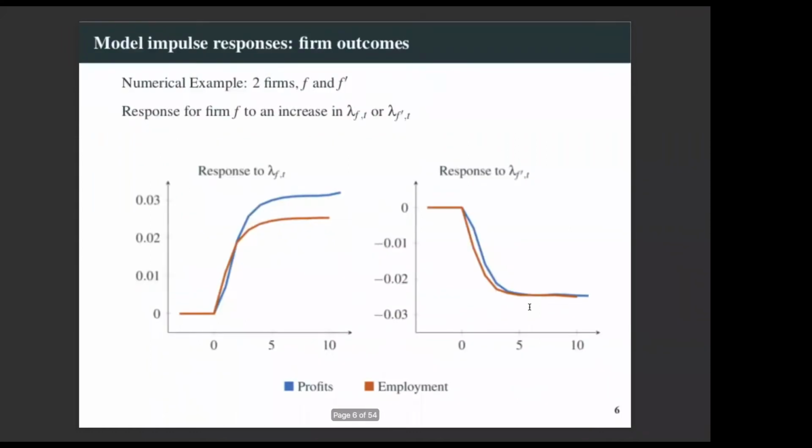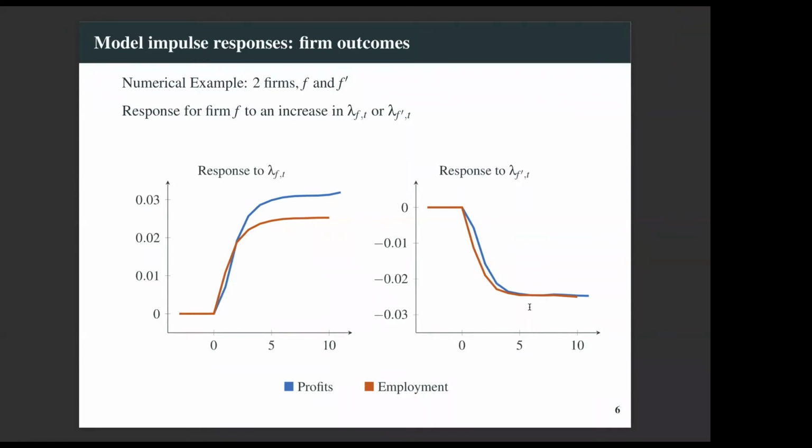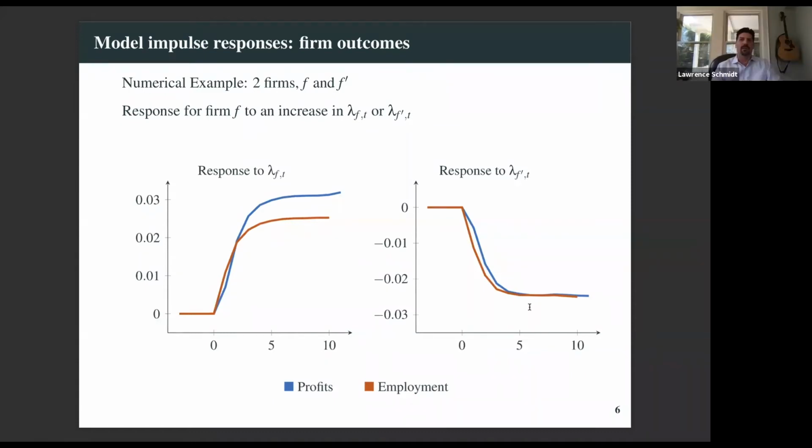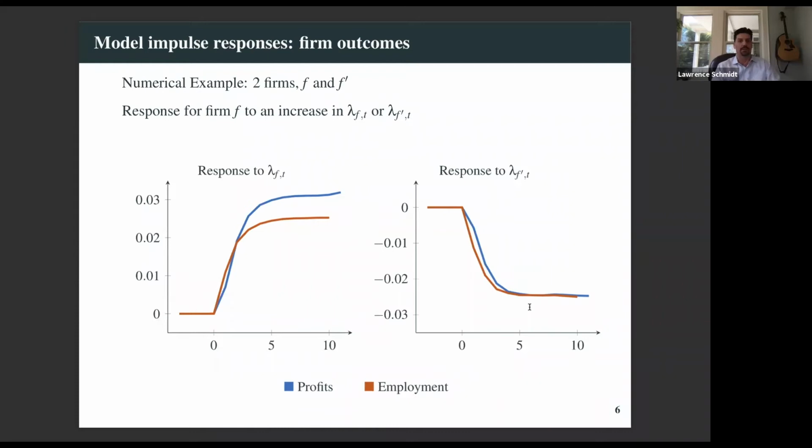And when you say workers receive a share of the profits, you're referring to only the skilled workers, right? Because the unskilled workers are all getting paid their outside option. Is that right? Yes, that's right. So the pass-through is going to be higher for the skilled workers, or do the unskilled workers get anything, or do they get zero, or some smaller number? They're still going to be affected because they can become unemployed, but they don't have this moral hazard friction that means that they share in the profits.